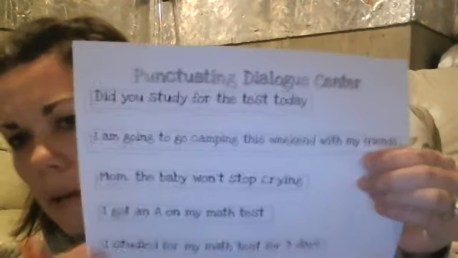So this paper, let's look at the first one right here. You'll notice right here that just the dialogue is included. There's no dialogue tags on this. So there's nothing that says Mrs. Smith said, Mrs. Smith explained. We're going to add that together, okay? I'm going to walk you through the steps of how to write good dialogue in your story.